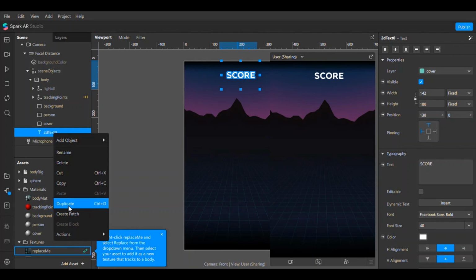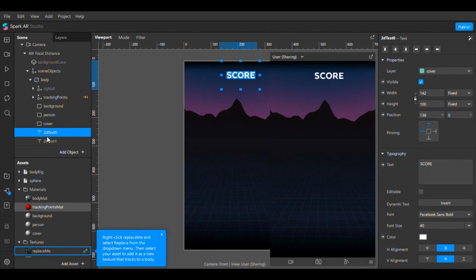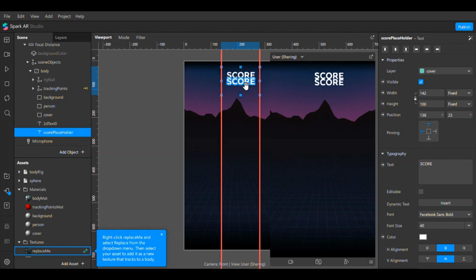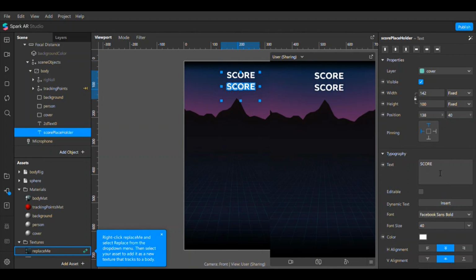Then we want to duplicate that, and the second one we want to name it score placeholder. Then we want to drag that down slightly, make that 0, maybe give it, I want to make it a hot pink color.